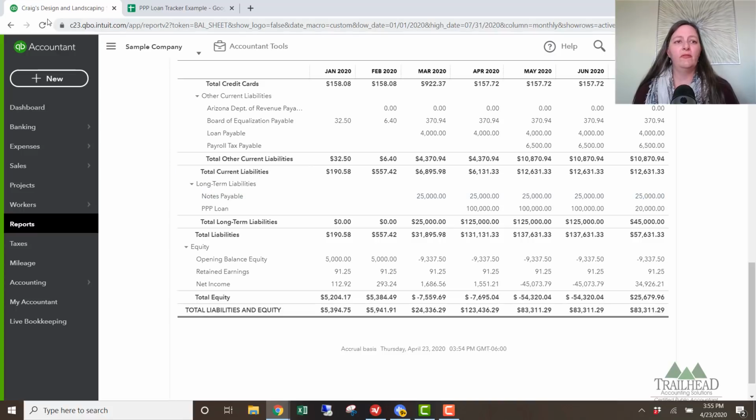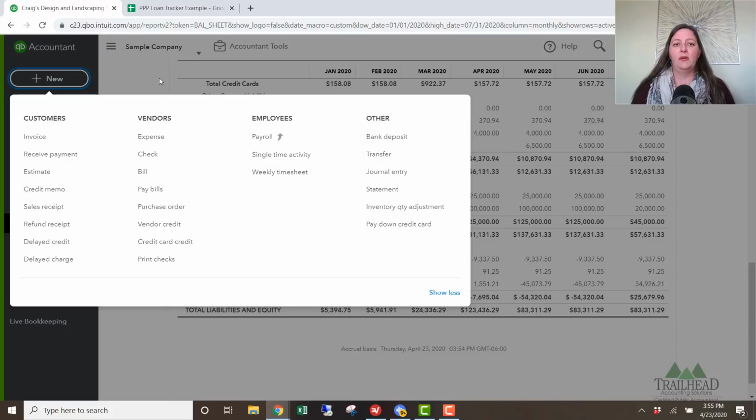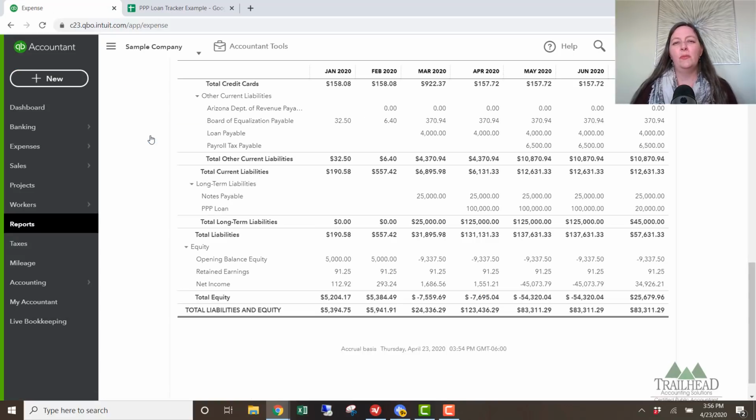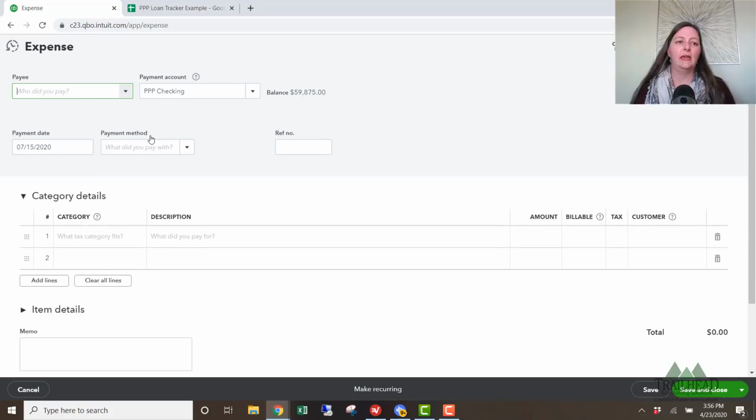So then, going forward, you're going to start getting notices from the bank that you have to pay back this $20,000. So every time you make a payment, we're going to go up under here and report a new expense. Now, again, if you're a bigger company and you're tracking your interest payable, you're going to want to do this a little bit differently. But for most small businesses, this will work just fine.